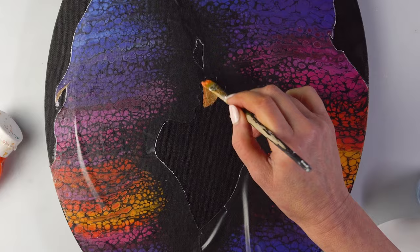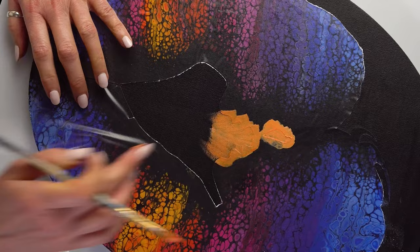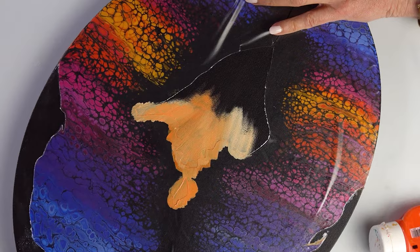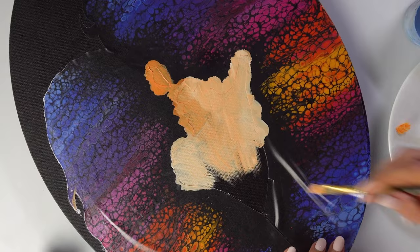By the way, the first layer will be, obviously you can see now, black. So I'll have to do it a few times. And this is obviously not the color I want. Adding a bit of white will help you cover the background well. Titanium white is an opaque paint, so you can see now why I wanted white on the figures, because white actually covers everything so well. Well, let's just finish that. I'll leave it to dry, and then I'll come back with another layer, not another color.